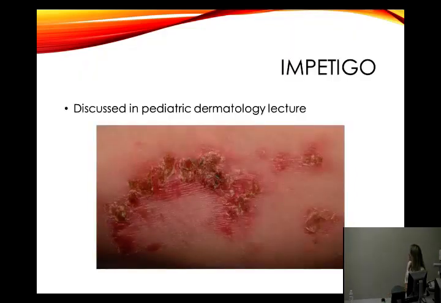Impetigo, again, this is discussed more in our pediatric lecture, but just a nice photo of the honey-crusted lesions here. Maybe it does cover adolescents, so that's something that they deal with. Yep. In the adult population, so. I just didn't want to repeat things that they're going to get in the next lecture. Okay. So I tried to be careful to not repeat things that I know they'll see the video of that as well.